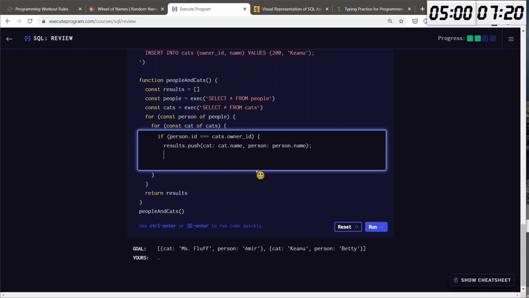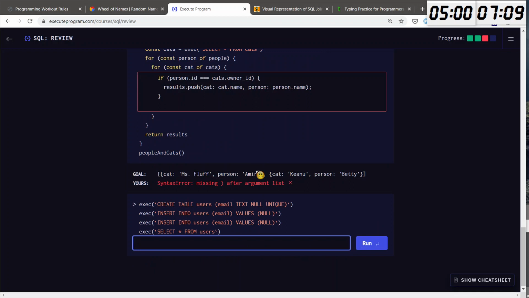We can close this. Semicolon is always nice, and we'll close the if statement. We have the return below it, so if I press enter, we should be happy. And we are not, because I made a mistake, and that is here we were supposed to be pushing in an object, and I did not.